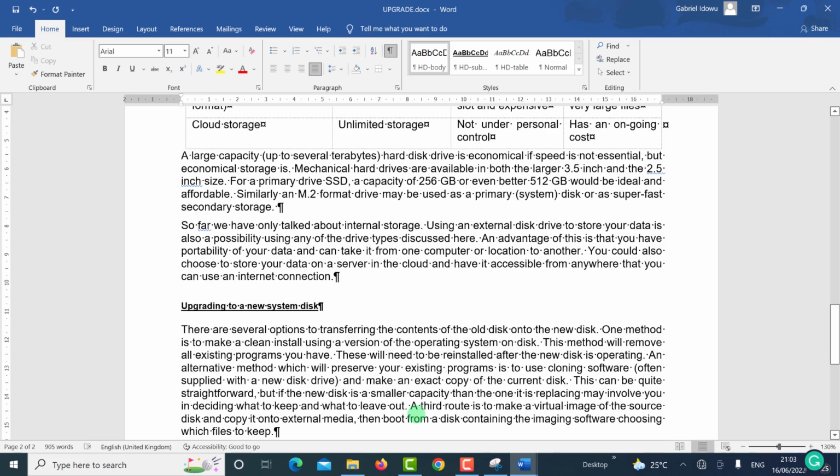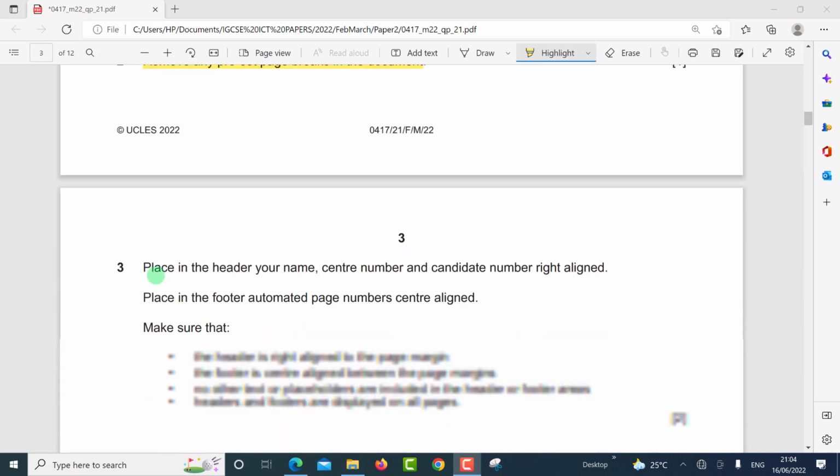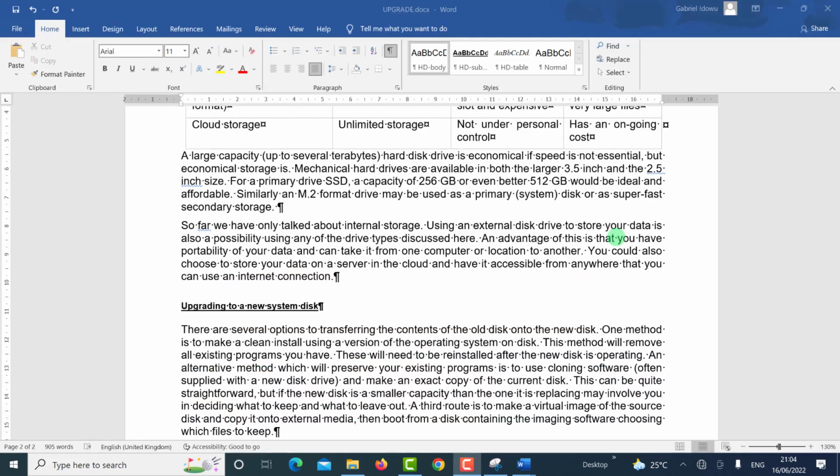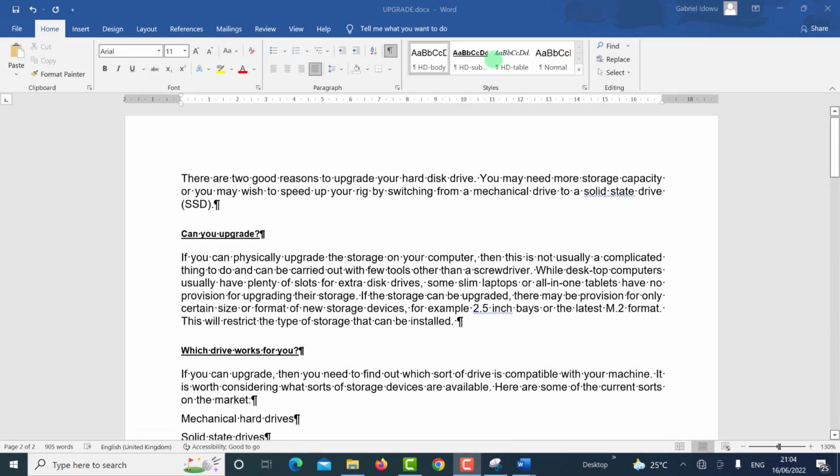So the next instruction, place in the header your name, center number, and candidate number right aligned. So now that I'm done with the page break, I can hide the paragraph tool.